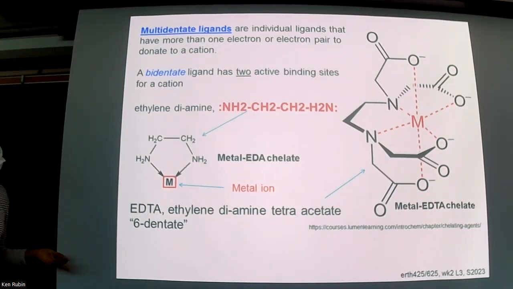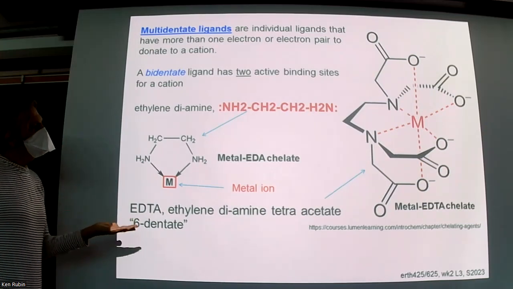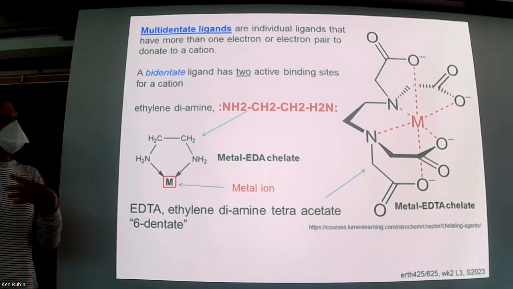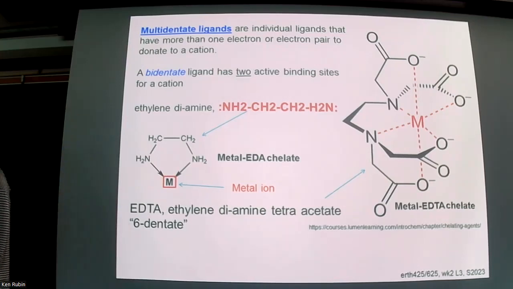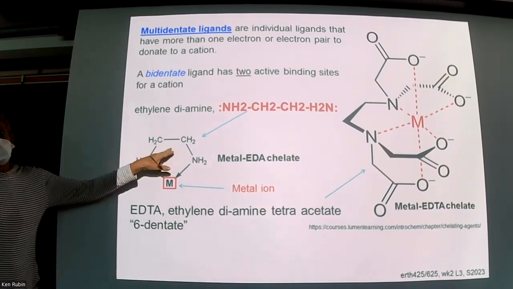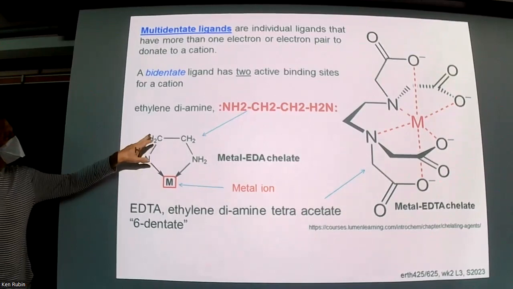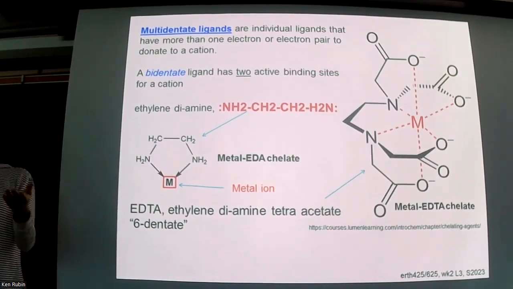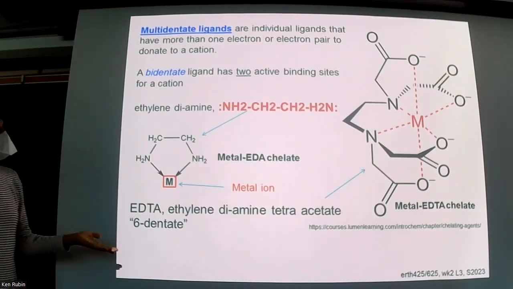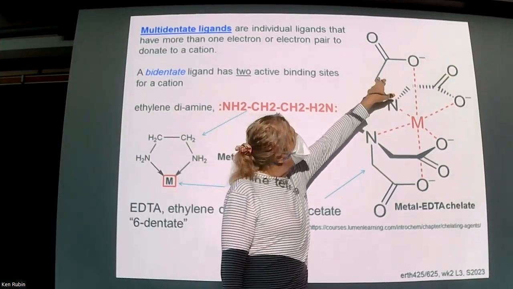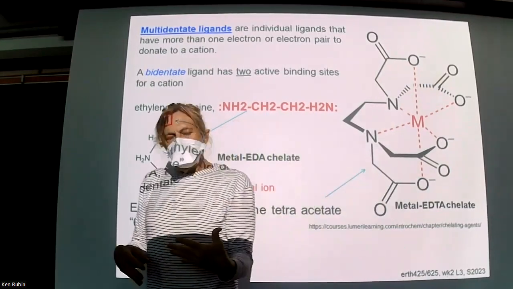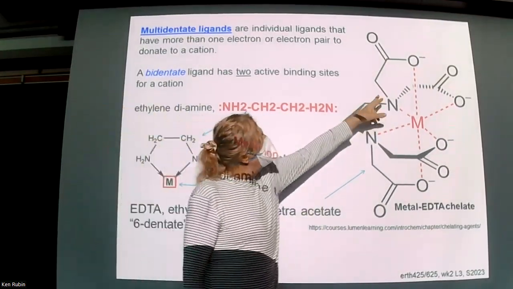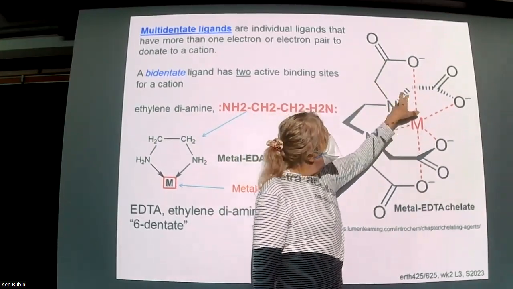This is an example of a metal EDTA chelate. EDTA, which is something that you see all the time on labels. Again, it's used as food stabilizers because it helps to solubilize metals. EDTA is taking this molecule and replacing each one of these hydrogens with an acetic acid residue. Acetic acid residue looks like this: carbon, carbon, oxygen. When it's acetic acid, it's an OH, but this ionizes at relatively low pH. So this is one acetate anion. This is another acetate anion.